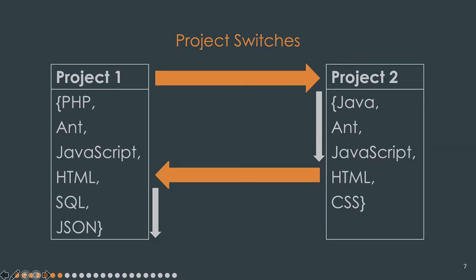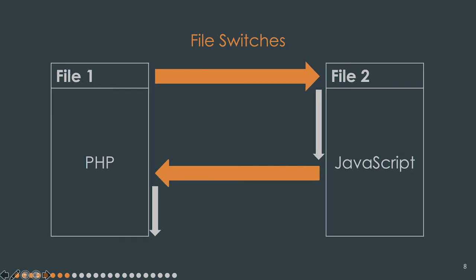So for that, I wanted to first think about what kinds of switches there are in computer language switching. The most obvious one is, we work on a project, it's PHP mainly, maybe some JavaScript or HTML, and then we switch to something else, like maybe another web project, but it has a Java backend or something. And so we switch between projects, maybe on a daily basis. For some, it might be every couple months they switch a project for work or something. But it is certainly a switch that could happen, and it's a switch between sets of languages that happens a lot, I think.